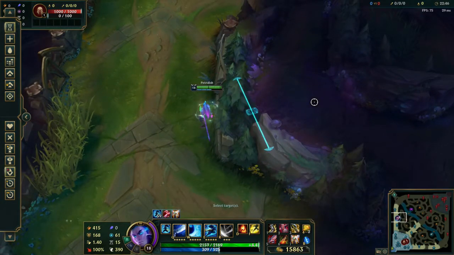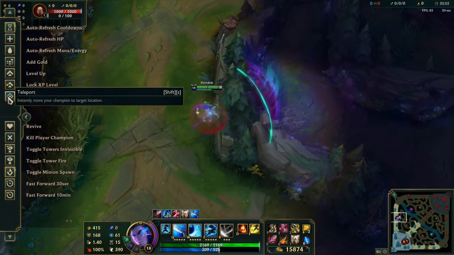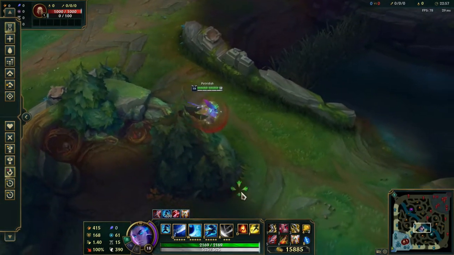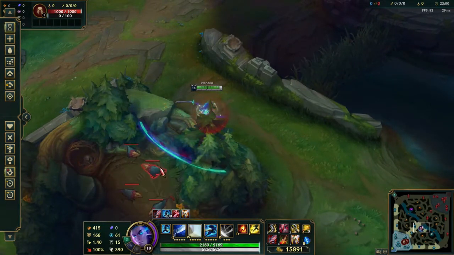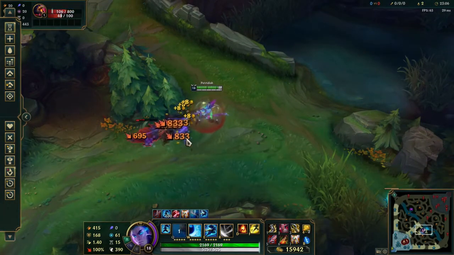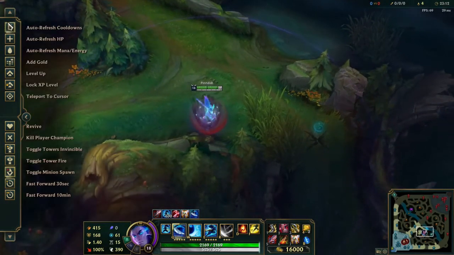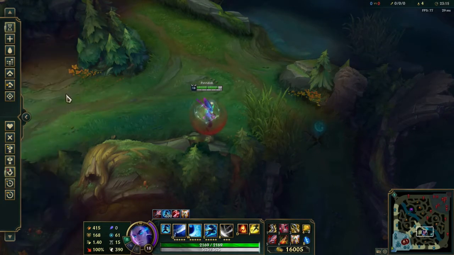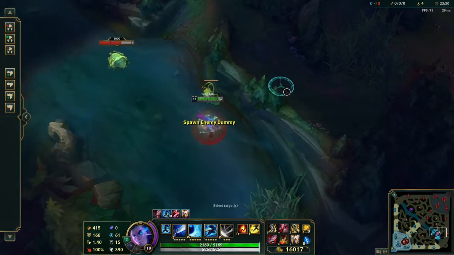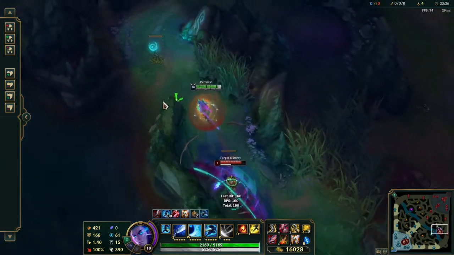Another nice thing, of course: your W can also grant you vision of the area around. Okay, so your W can grant you the vision of the area. So when you do this, you can use it instead of a ward if you don't have any, and get through the jungle easily. Of course, you can also use this not just on monster camps but also on champions. So let's say that there would be an enemy running here. We can just windwall there and dash to them.